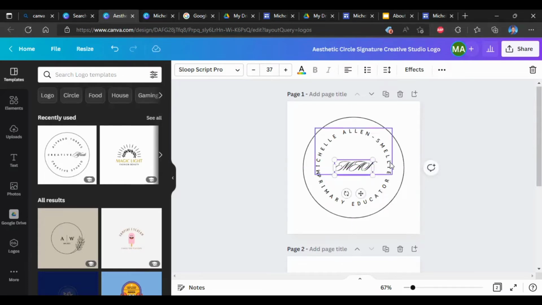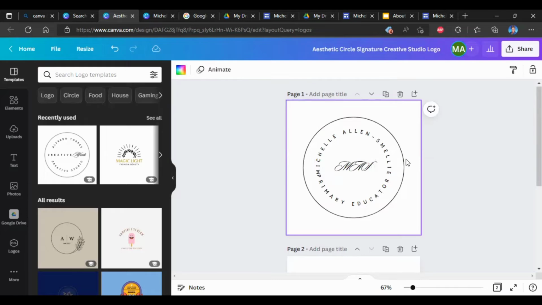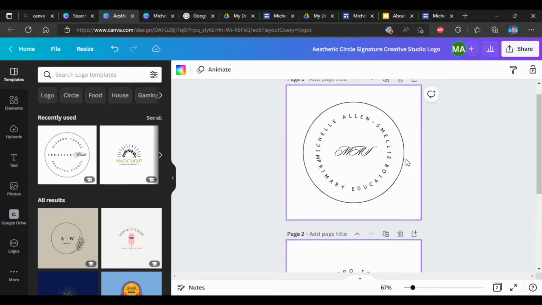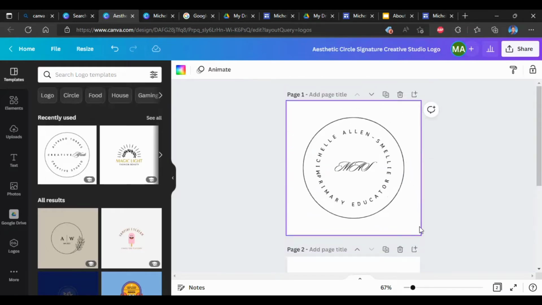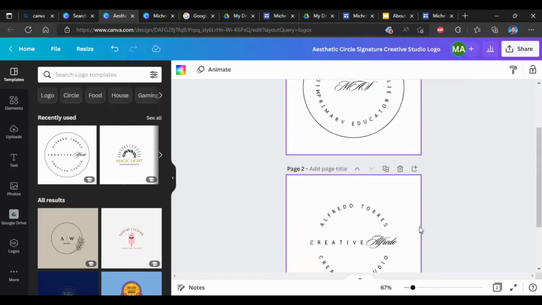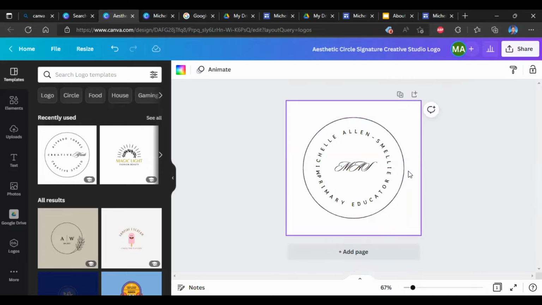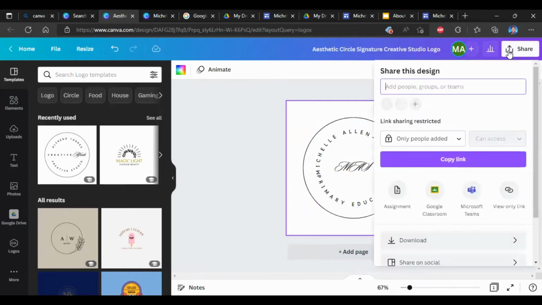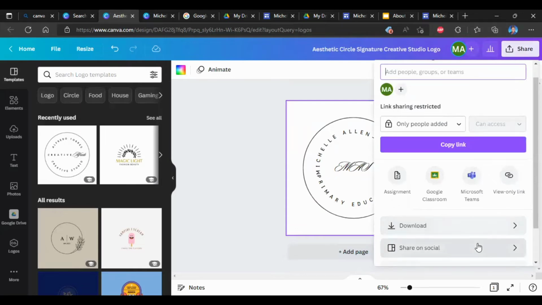Move it over to the middle, and that's my logo. Not sure why two pages are here, but I can do this one. And this is my logo. So I'm going to download. So here you have it, Michelle Allen-Smellie, Primary Educator, MAS. So that's my logo, and I'm going to download.